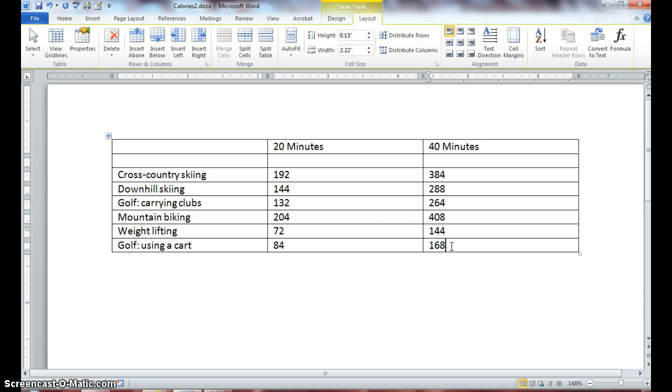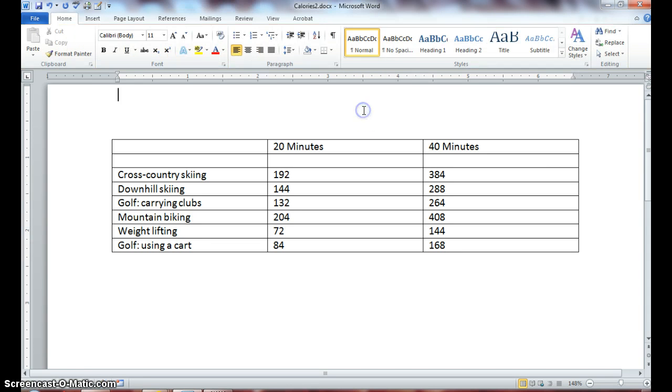Now, two features that we want to look at are our table tools. Notice we have a design tab and a layout tab. One thing that is very important for you to remember is to look at your design and layout tab. Keep your eyes right here. When you click outside of the table, notice those options disappear.